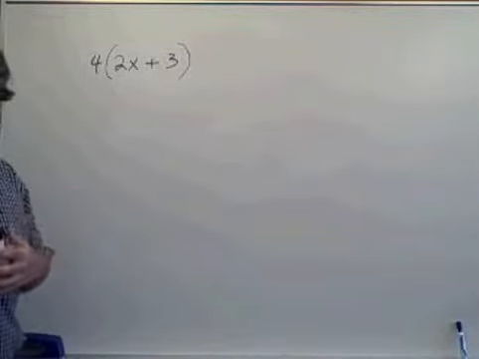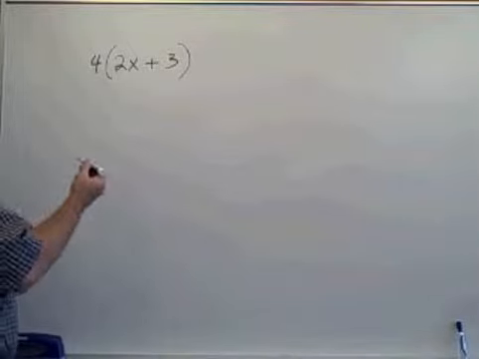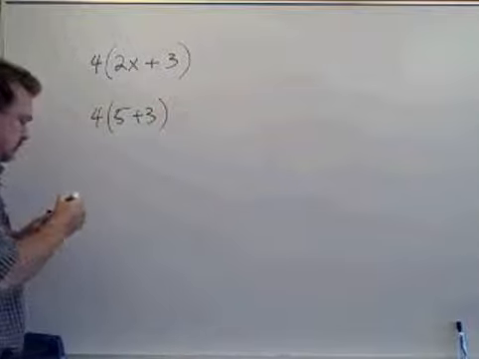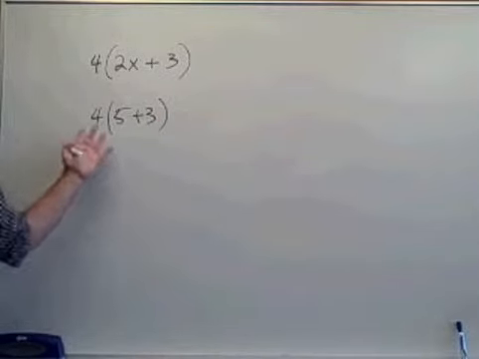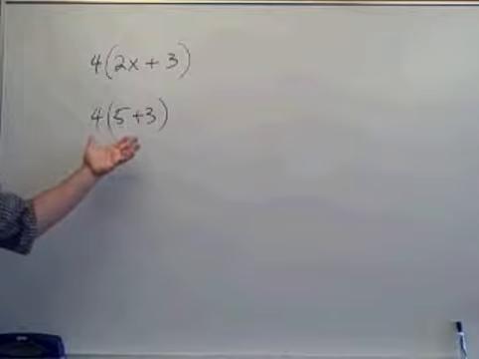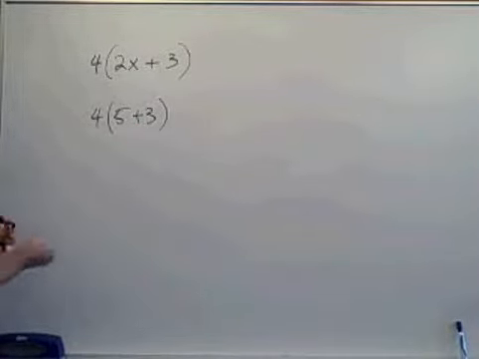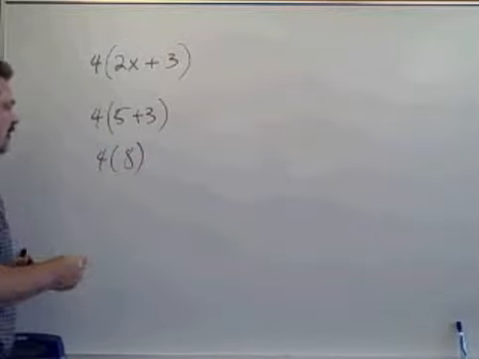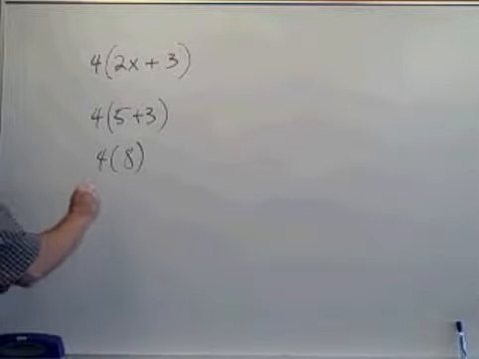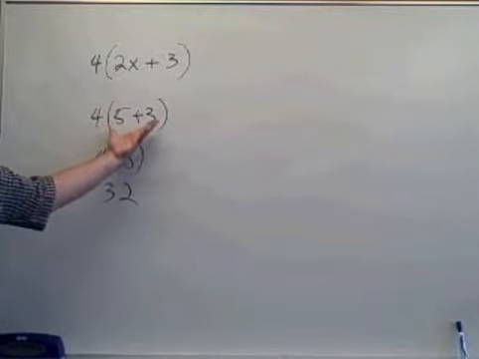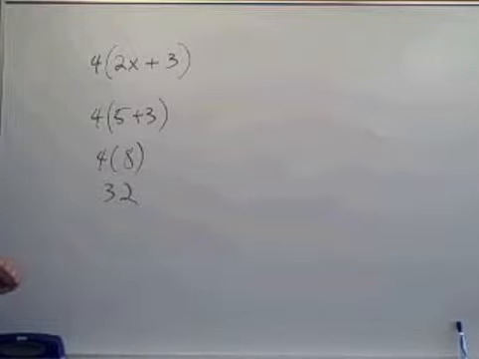But what if we just had a strictly numeric situation? What if we had this arithmetic expression? We would be able to do the addition of 5 plus 3, wouldn't we? Because those are like terms, we can add those together. Then we could do the multiplication. That's the way we would do it, following our order of operations. The order of operations says we should do that addition inside the parentheses, then do the multiplication.